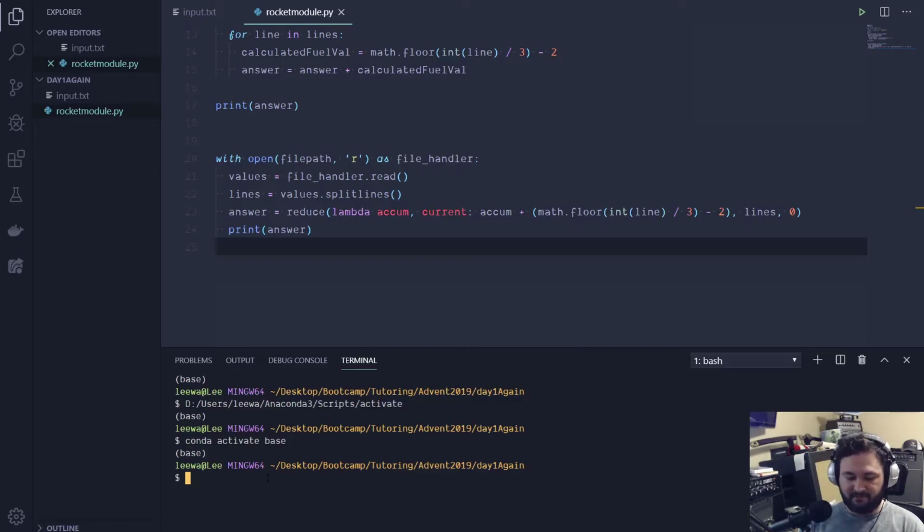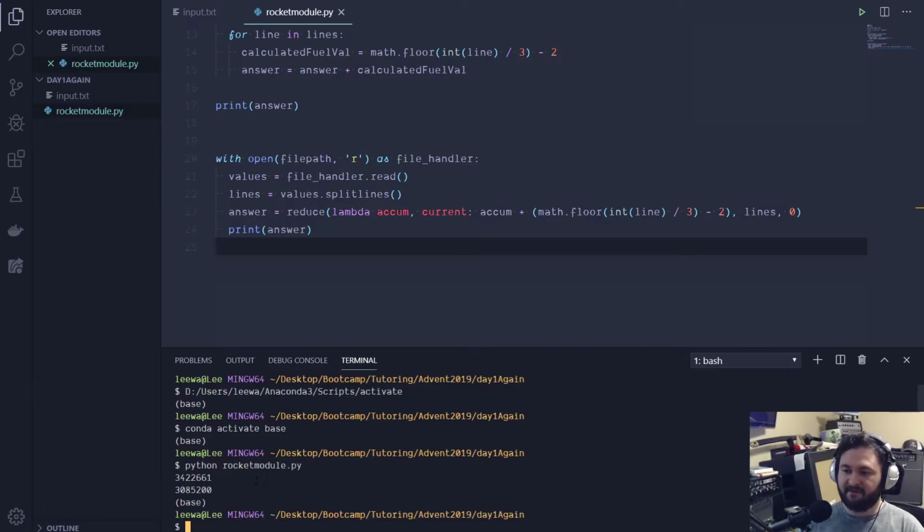So I'm going to do Python rocketmodule.py, and we get a different number on this second loop through. So what did I do wrong? Oh, so we don't want to use line, we want to use current.